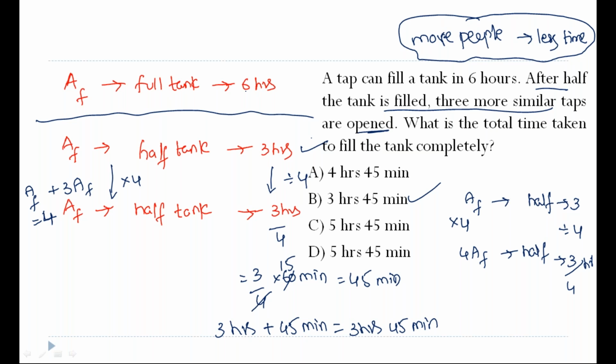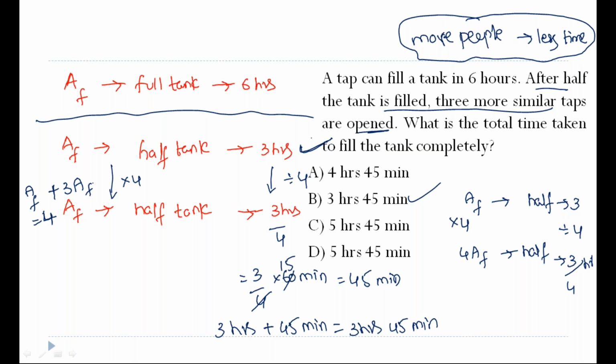Yes, the pipe can fill the tank in 6 hours, right? Is it, Aisha? Yes, sir. For half of the tank, how much time does it require? 3 hours. I'm dividing this full tank as 2 half tanks. For the first half tank, 3 hours; for the next half tank, 3 hours, if the same one pipe is available. But sir, what happened? After half of the tank is filled, 3 more similar taps are opened. Now what happened? 4 taps in total.